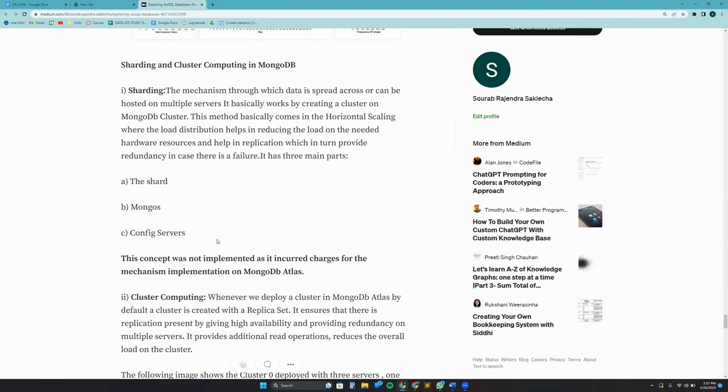In order to implement this scaling out feature, we can use the concept of sharding, where the data is spread across multiple servers, and this can help in distributing the load and reducing the load on the required hardware resources. Three main parts are there: shards, mongos, and configuration servers.